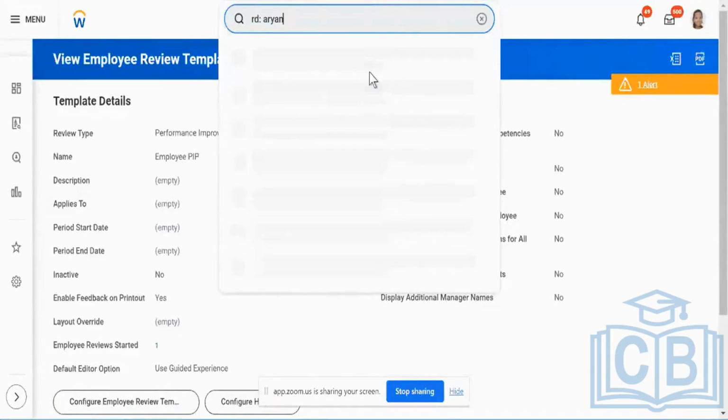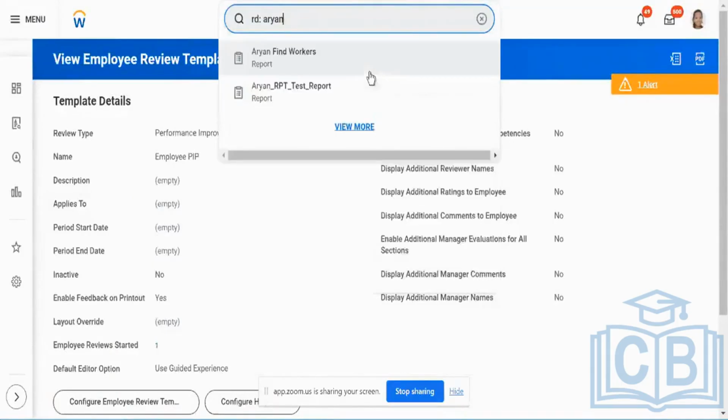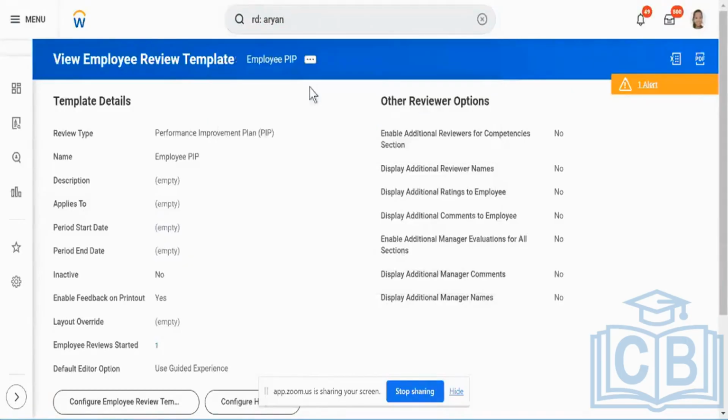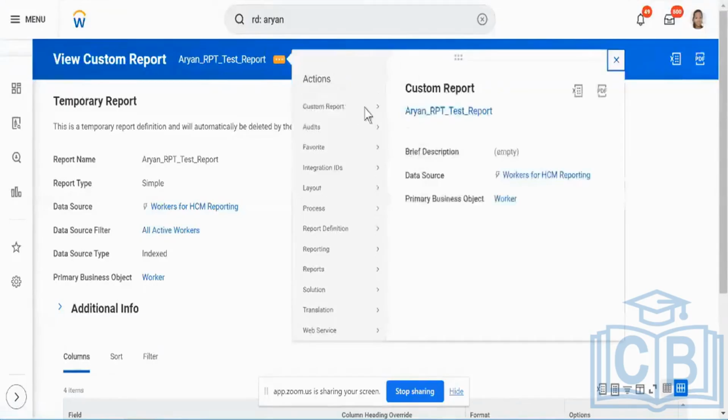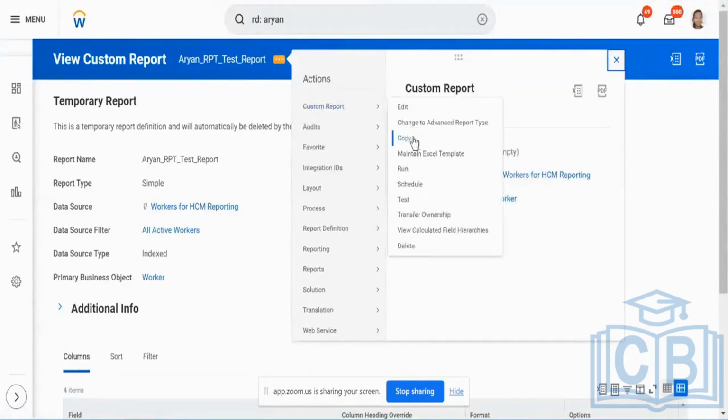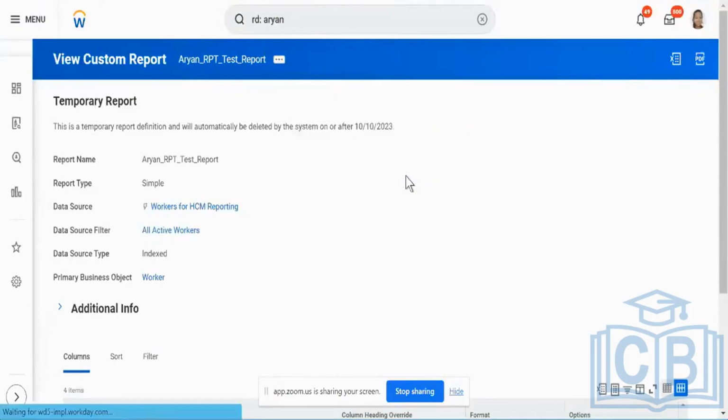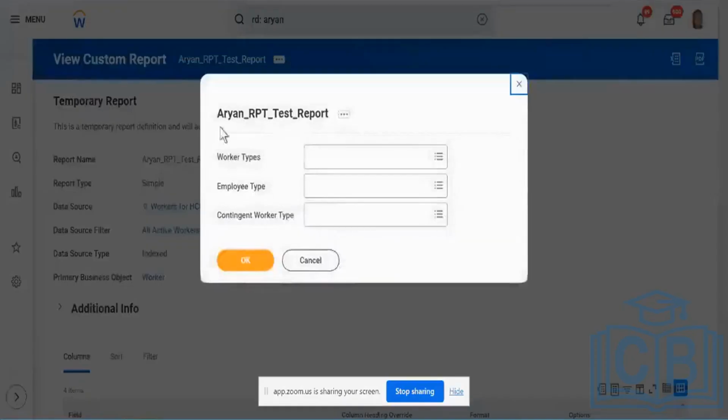Just go across to my report and then I'll show you what exactly prompting is. This is a report which I created yesterday. Let me just go across to the report, run options over here. If I go across to my run report options, I see something like worker types, employee type and contingent worker type.